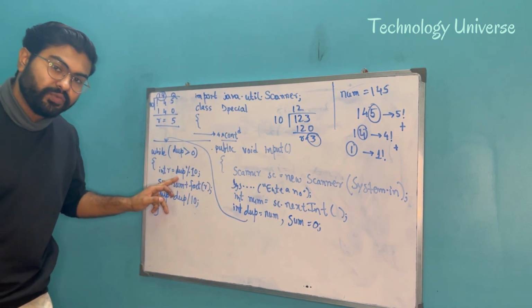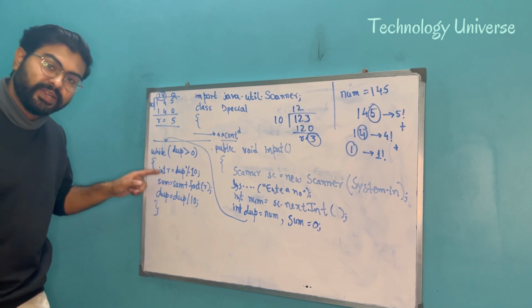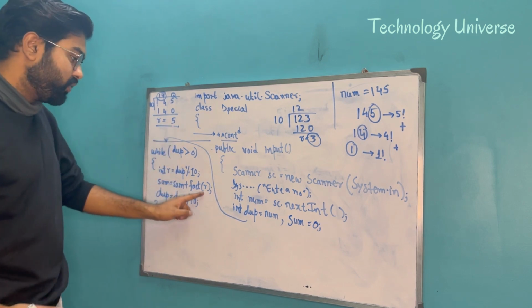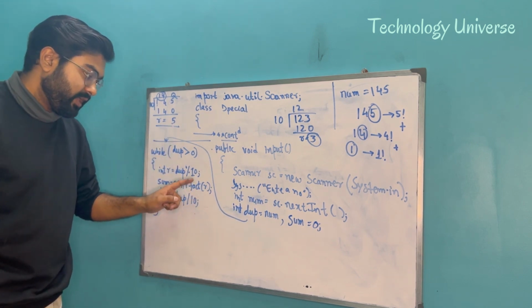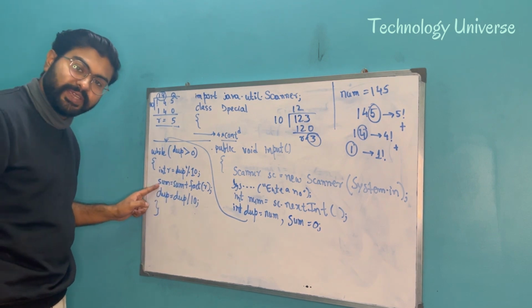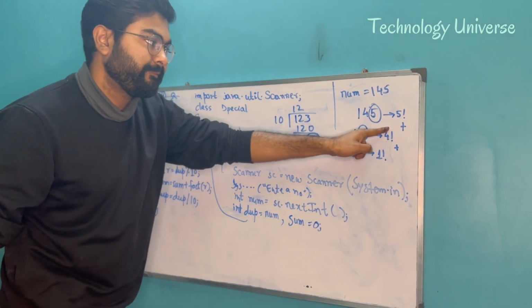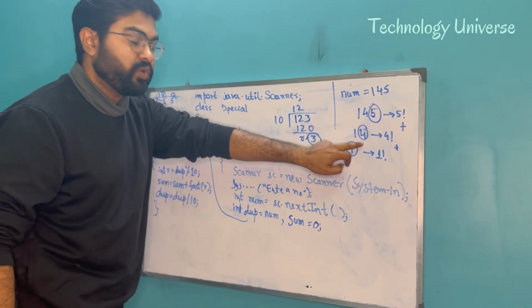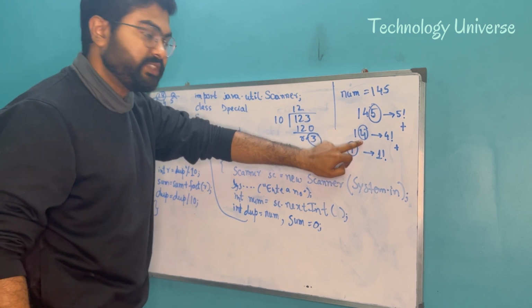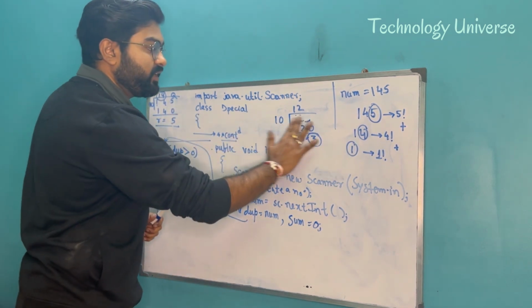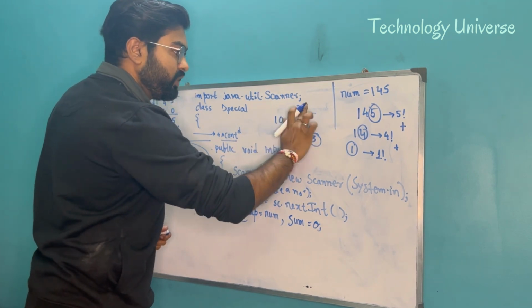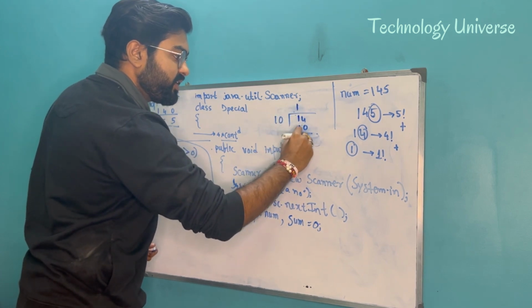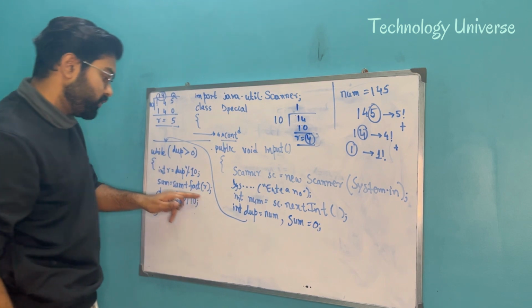We are dividing the number by 10 and taking that remainder r. Now for that digit r which we have extracted, we calculate the factorial and sum it up in a sum variable. And then, since next time we want 14, 14 would be divided by 10 and we would get 4 as the ones place digit, because next time we are interested in extracting 4. So we have to divide 14 by 10 now, so that we can get the remainder as 4. Then we find the 4 factorial and add them up.